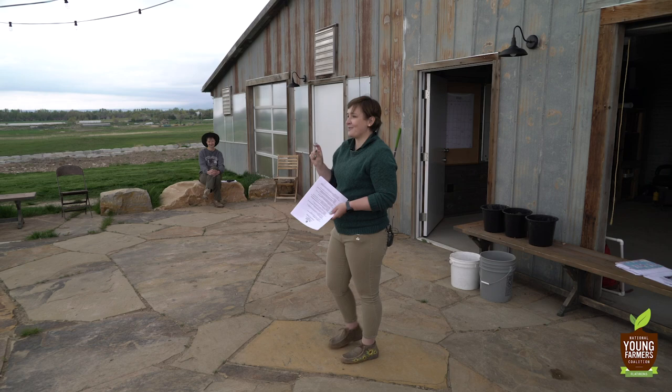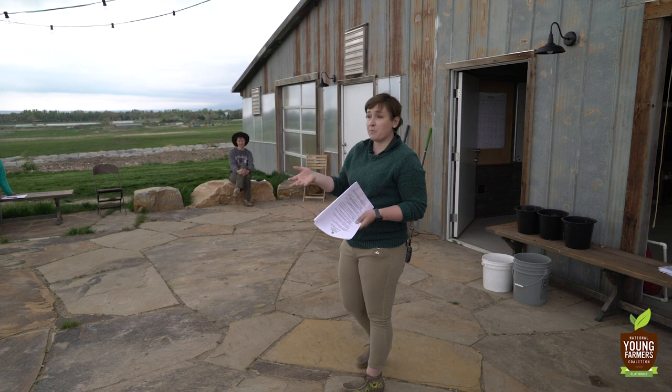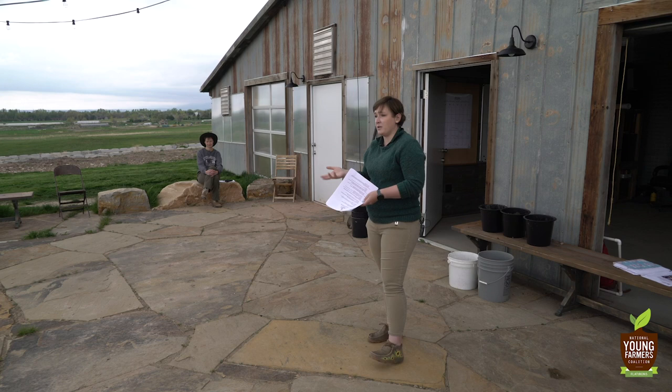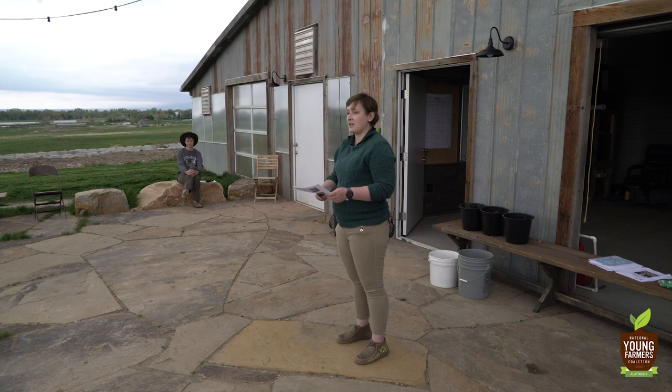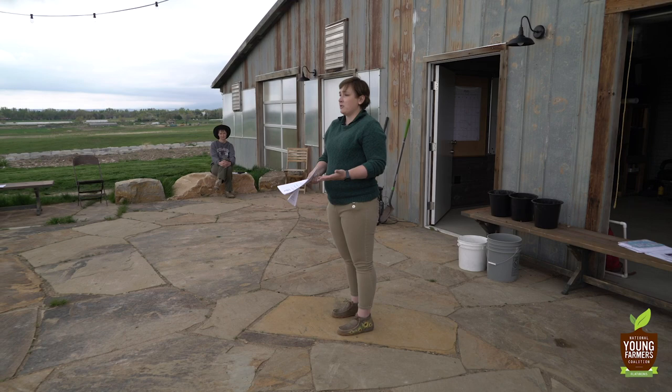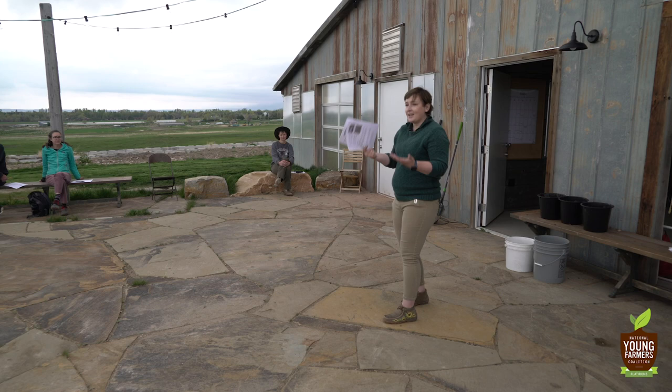Most of what we're going to be doing today, you can have directions for and can repeat with that field assessment, and you can do yourself at home. So a lot of what we're going to be talking about today, you can take home and do yourself tomorrow, or something you can start in the future. So no overly fancy tools, no overly fancy gadgets. That's the fun thing about what NRCS has been developing, and what a lot of farmers are doing on their own farms. Sometimes it's just the observational data that you take every year that gives you a lot of knowledge, even if you don't want to spend $70 for a PLFA test. So that is all on there.